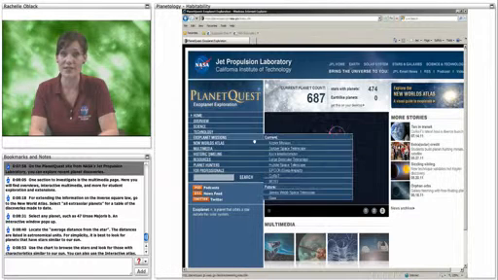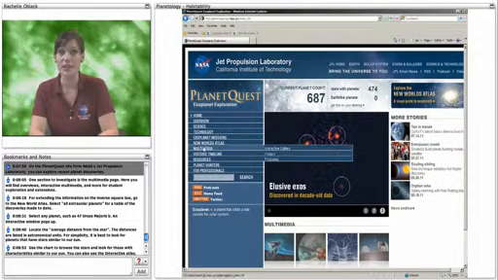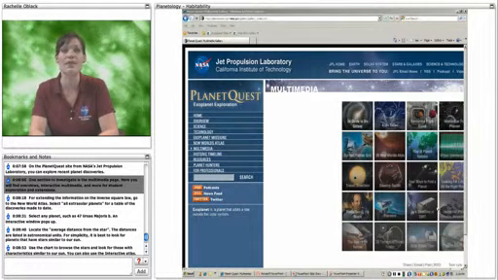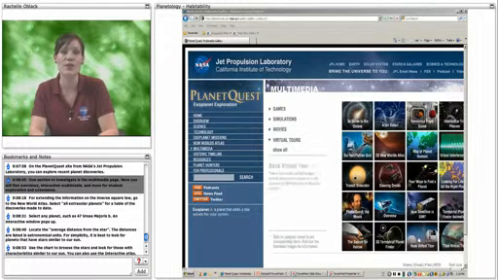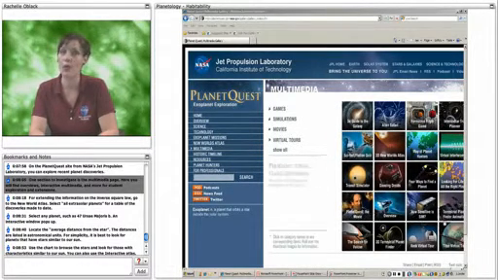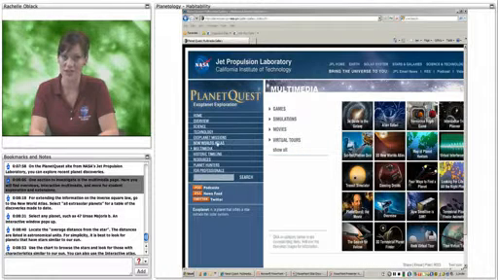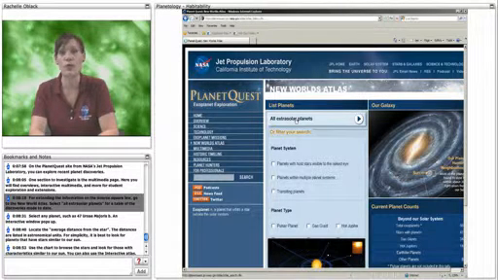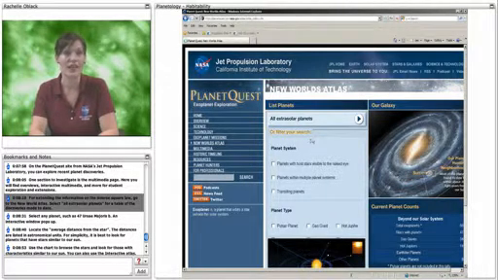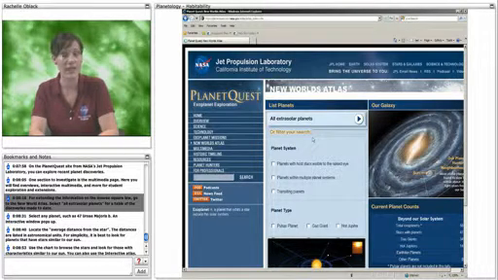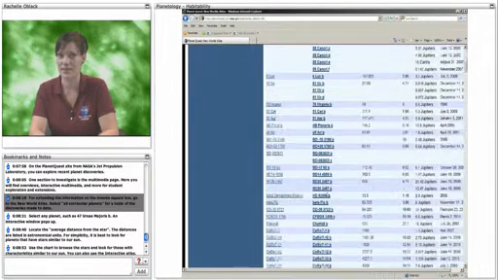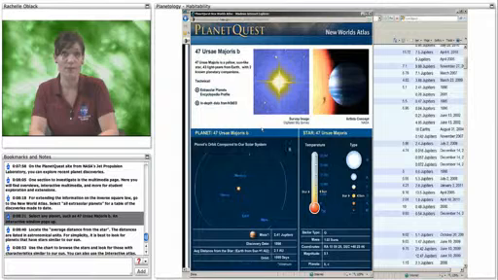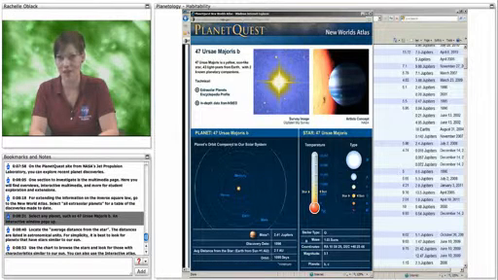On the Planet Quest site from NASA's Jet Propulsion Laboratory, you can explore recent planet discoveries. One section to investigate is the multimedia page. Here you will find overviews, interactive multimedia, and more for student exploration and extensions. For extending the information on the inverse square law, go to the New World Atlas. Select all extrasolar planets for a table of the discoveries made to date. Select any planet, such as 47 Ursae Majoris b. An interactive window pops up.